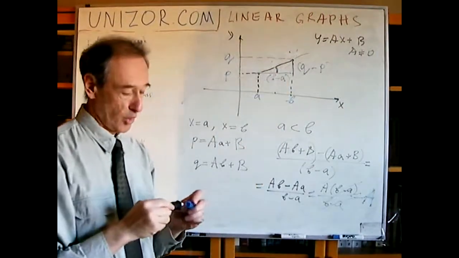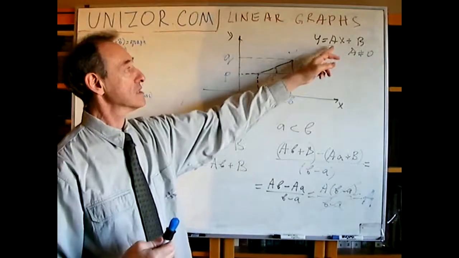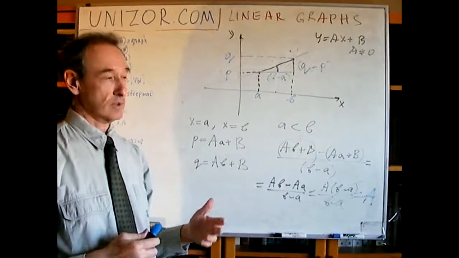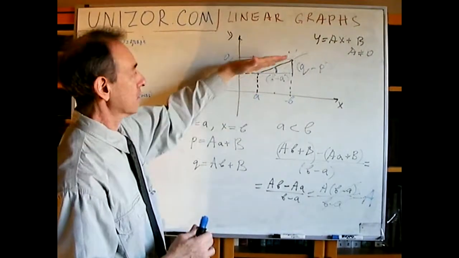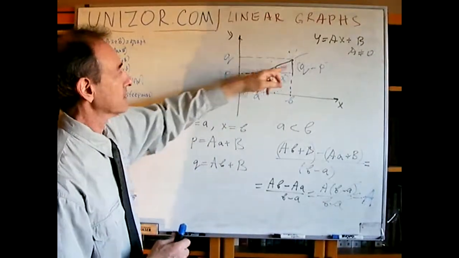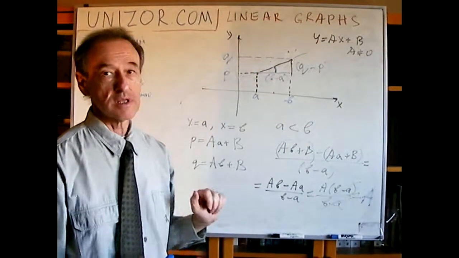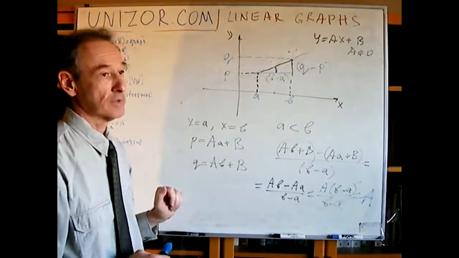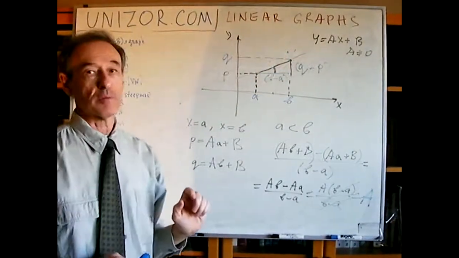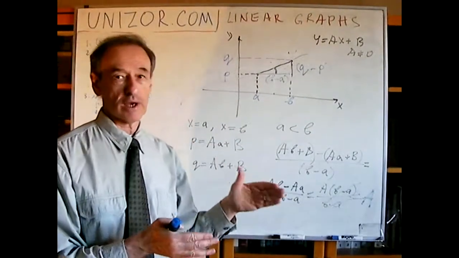That's why it's called a slope. The steepness of the graph obviously is in this particular coefficient. The greater the coefficient a is, let's say it's positive, the function would be monotonically increasing, but the greater this ratio is, which is a, the steeper would be the graph, because the function would grow by a greater degree relative to the increment of the argument.